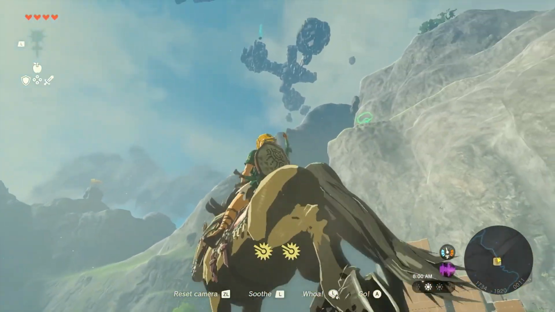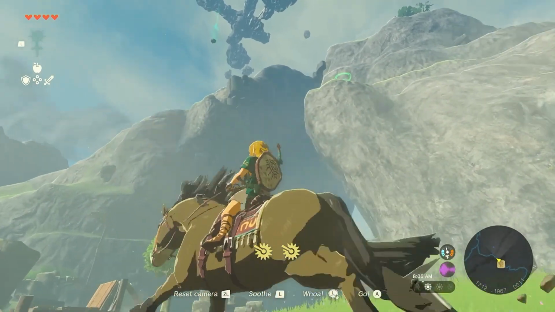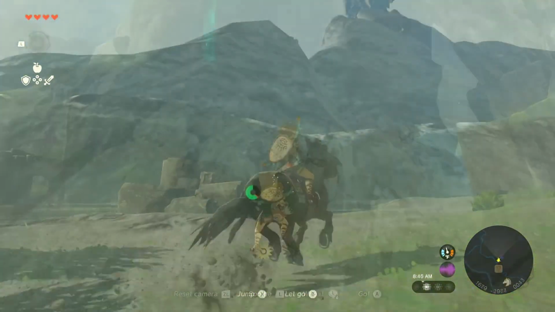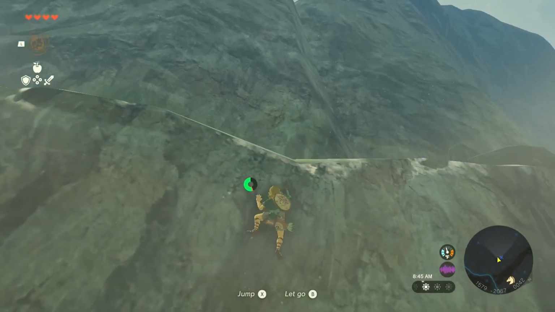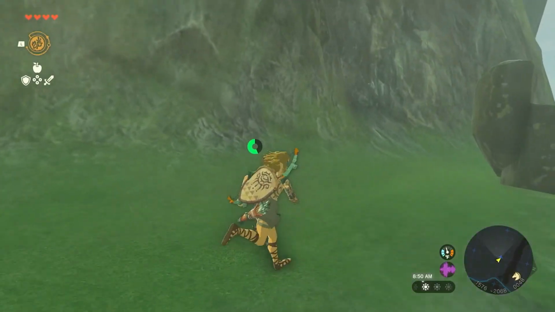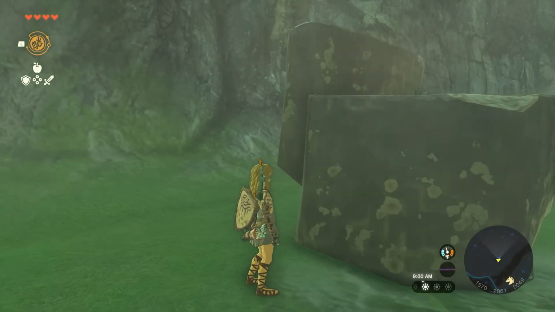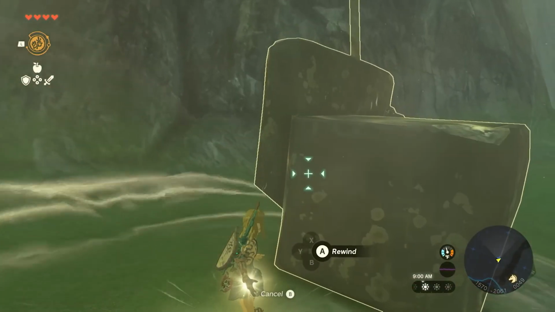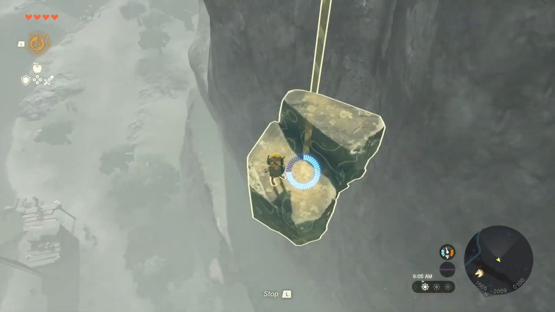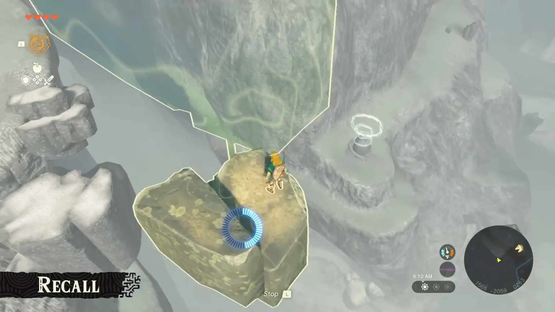If we take a look, oh, something's falling from the sky. Do you see it? I wonder what that is. Let's head over to it. We're almost at the spot where the object fell. Here it is. Okay, let's use one of Link's new abilities. If you do this on the rock that just fell... Look, it started rising. This power is known as recall, which rewinds an object's movement.